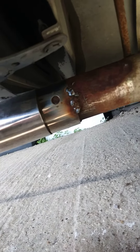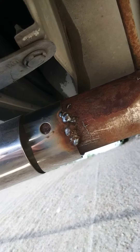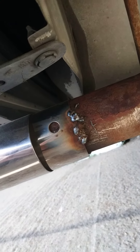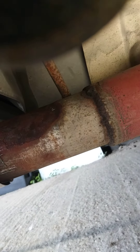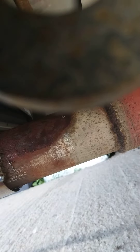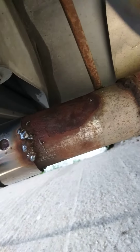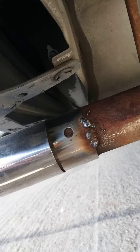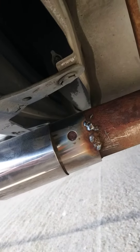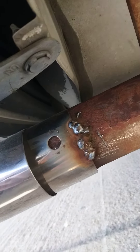The best thing to do is have these things tack welded on — get them tack welded on like I did. They're not gonna go nowhere. That cheap hardware, even if it's quality hardware, you're just basically pushing against your existing pipe and it's holding it on at three or four corners. It's really just bouncing around and things like that, and it can eventually come loose. Best thing to do: go have it tack welded on.